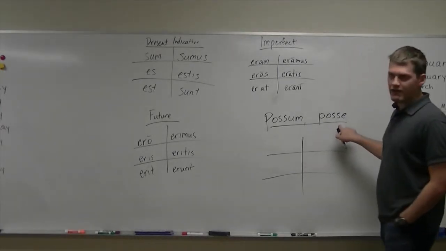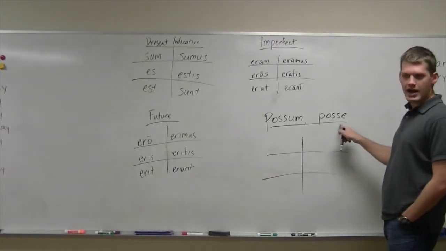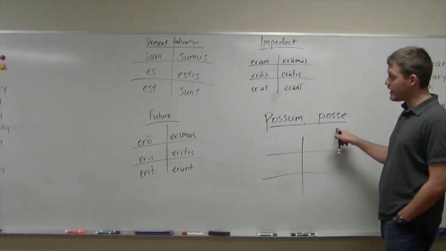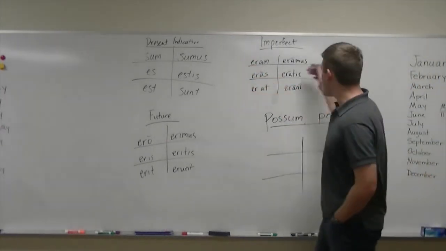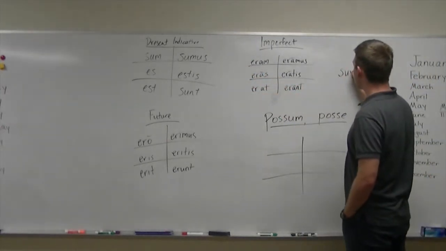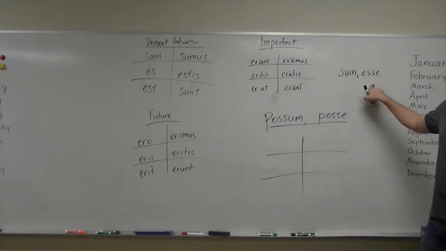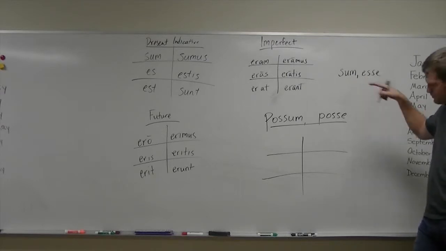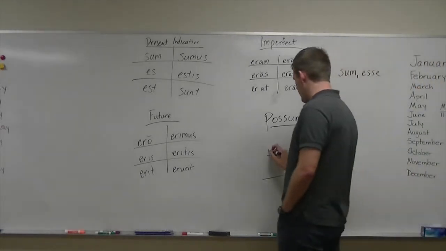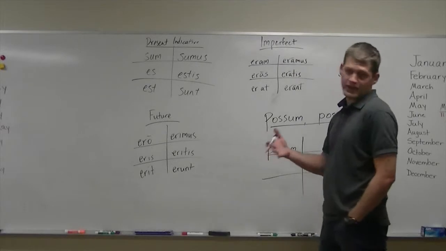So when I see that infinitive, alarm bells are going off in my head. This has got to be weird. This is irregular. And it is irregular. Just that verb. So sum, esse is one irregular verb, which again, notice the same kind of thing is happening in the infinitive. Sum, esse is telling me something's going on here. But I want to copy these forms down and give us a second. And because it's irregular, we just have to memorize it.